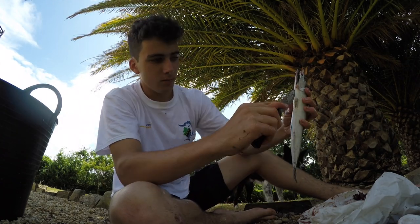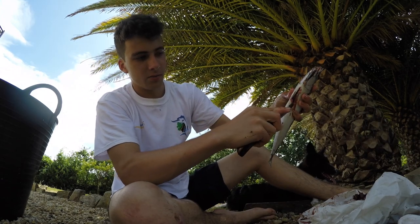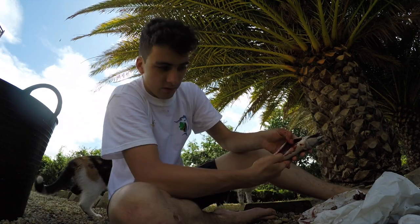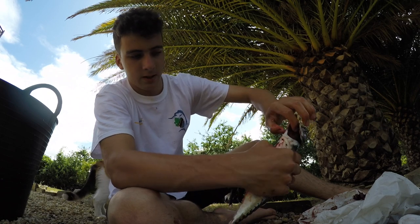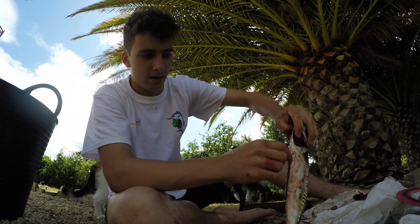But basically, you just start here, you make an incision, so you just slice down the belly and pull out everything. Once everything in there's gone, you want to lift up the gill plates, and this stuff in here goes off really fast, so you want to get rid of that as well.